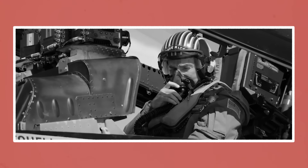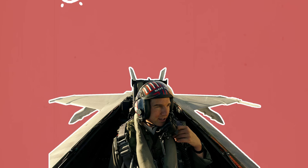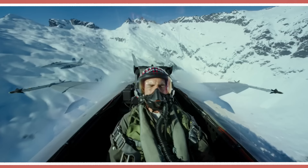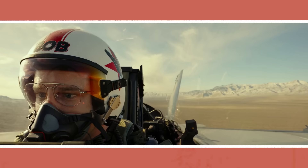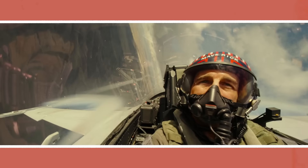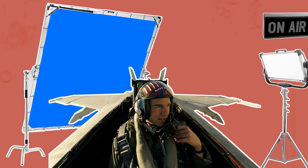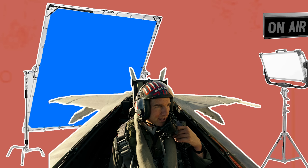Filming this way meant they'd do a run, come back, and sometimes find that parts of the footage weren't usable because of the lighting, the action, an actor's eye line being in the wrong place, or an actor not properly triggering the camera to record. However, the footage that did work looked incredible and gave a feeling of being in a real cockpit, complete with all the vibrations, natural variations in light, and realistic, adrenaline-filled performances from the actors — images that wouldn't have been the same had they shot these scenes in a studio.